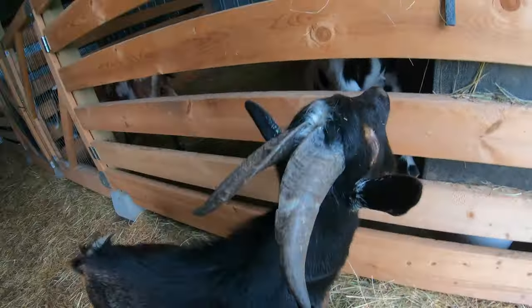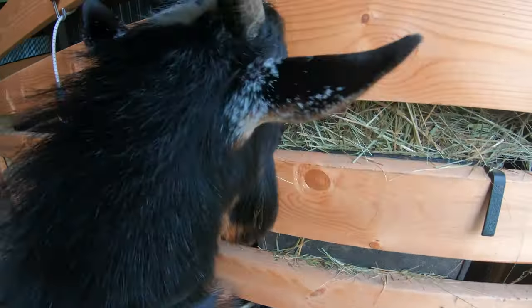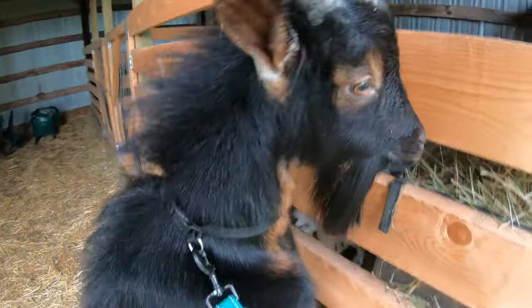It'll be nice for them to have some room to get to know each other rather than be really confined together in a really tight space and have to figure out the pecking order at that point. Come on, Finnick, you're gonna have all the room in the world. I've got some other goats to introduce you to.